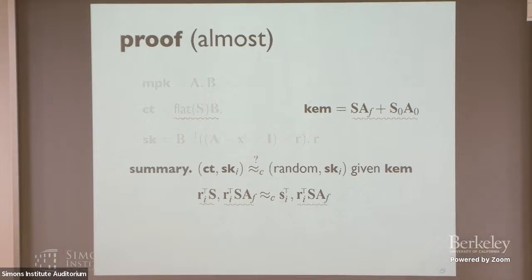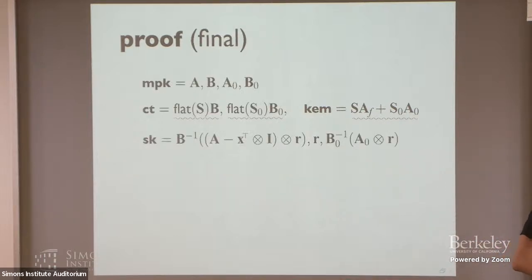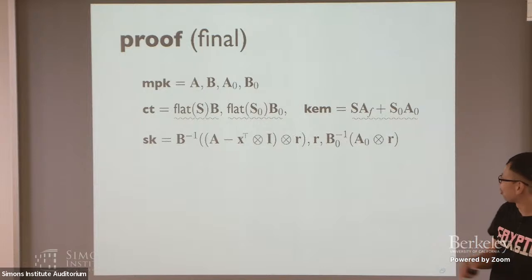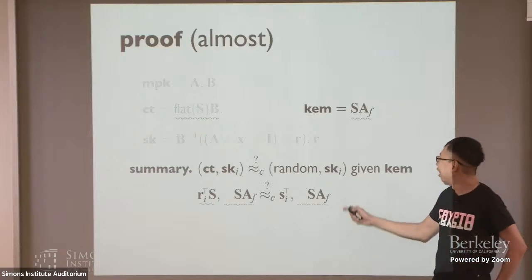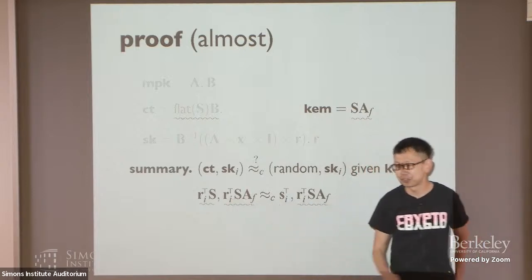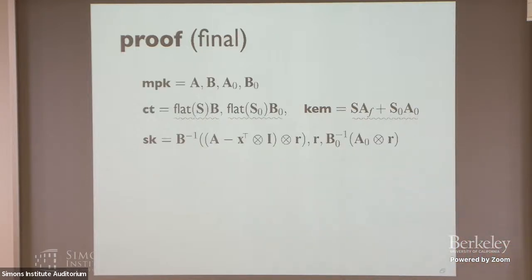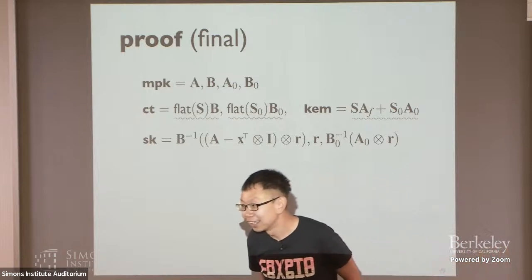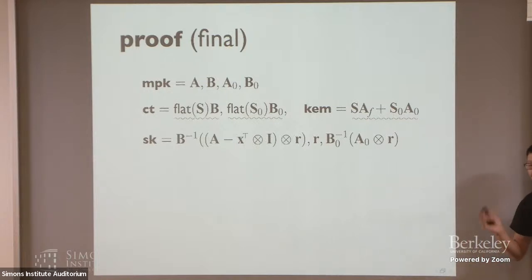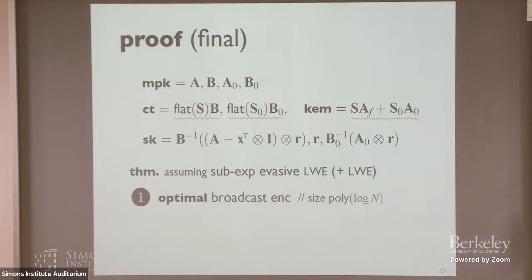And then once you do this to satisfy correctness, you need to add a couple more terms to your ciphertext and secret key. For those of you familiar with the prior works, essentially you're doing some kind of IPFE, where you encrypt this and give out secret keys for R so that all you learn is to put out these terms. Inner product functional encryption. Yeah. But I don't know how to prove it as an inner product functional encryption because it's not evasive. But if you run the reduction, that's just what's happening. So right. So in particular, this is essentially our final scheme. So it's still quite simple.